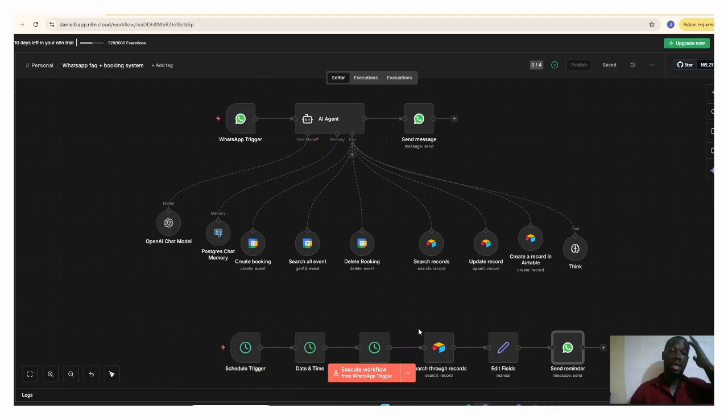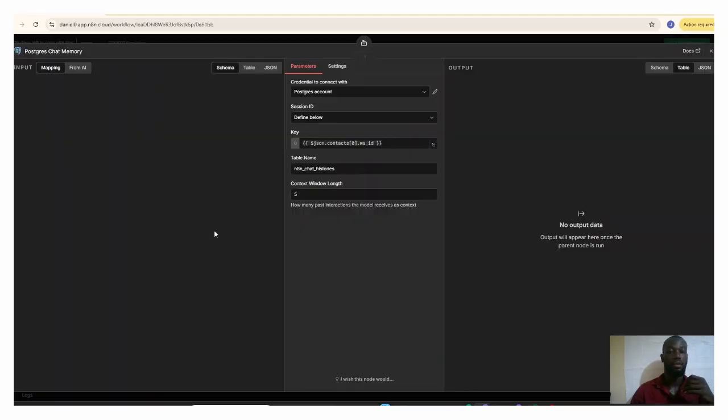So yeah, and I noticed something too. In your Postgres chatbot, you need to change this. I know it's a different thing: for the webhook that is for call, we use the webhook ID here. Yeah, you need to use the WhatsApp ID for this. So just look for WhatsApp ID, a unique one. It's always there. You drop down here, so you check for WhatsApp ID and then you drag and drop it here, and that is it.